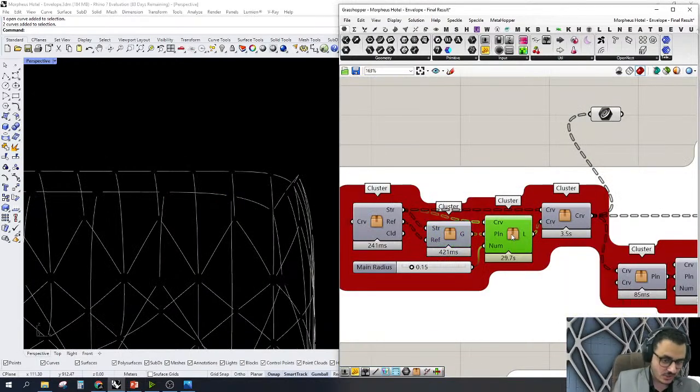Why are these planes important? Let me show you. This is a little bit heavy. As you can see, it will take almost 30 seconds. So let me see if there are any questions.